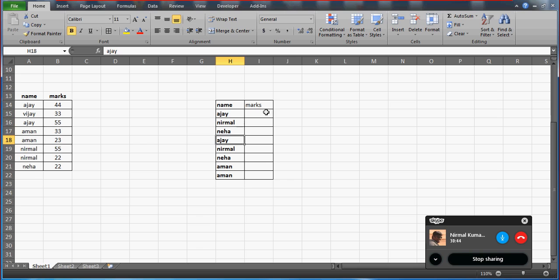I think the first thing I was supposed to do was to fill out the names, but the problem was, for example, Nirmal, you've got two values. I was getting 22 on both the Nirmals, and 23 on both the Amans. So you can think of another function which can make these Ajay, Aman, Nirmal and Neha unique. If I have 4 Ajay, then it should be Ajay 1, Ajay 2, Ajay 3, Ajay 4. If I have 2 Aman, then it should be Aman 1, Aman 2. And if I have 2 Neha, then it should be Neha 1, Neha 2. And if I don't have any name repeated, then that should remain as it is. Because it's all about giving a unique shape to your items when you work on the VLOOKUP. So how are you going to do that?